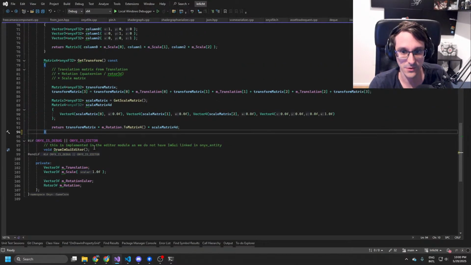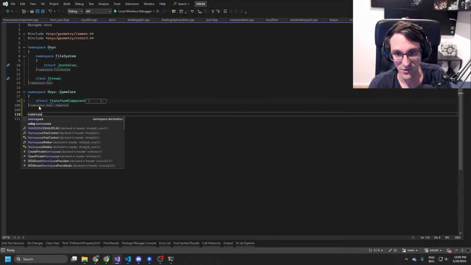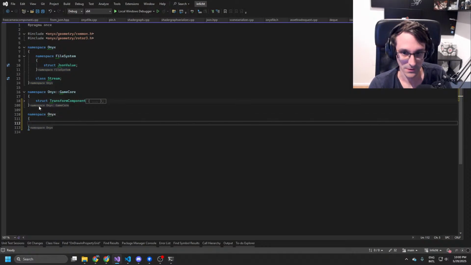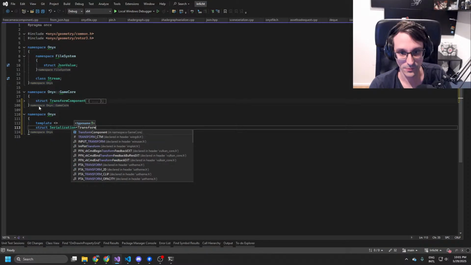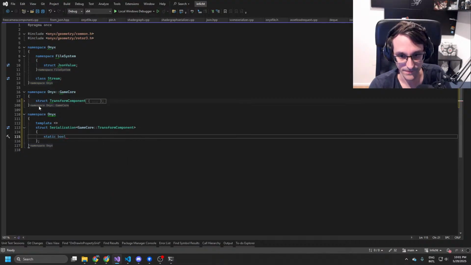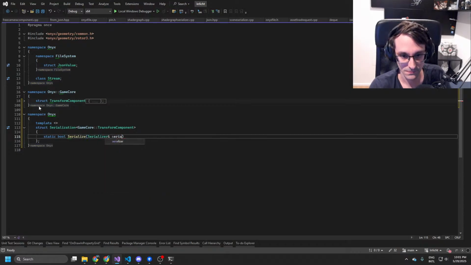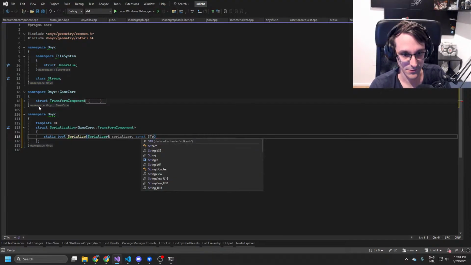So basically what we do is we have here namespace Onyx, and then we have template struct serialization transform component, static bool serialize, const transform.